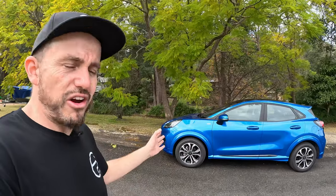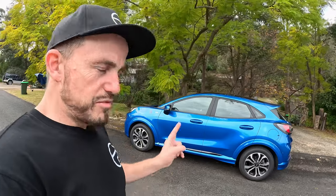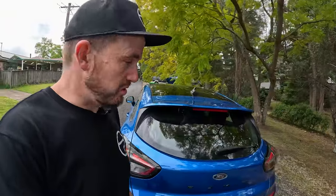Officially the Puma is called a light SUV, which means it's very small — less than 4.2 metres long. It's also pretty light and just the right size for someone who's looking for a small hatchback but wants a slightly higher ride height. I have some things to tell you about the back seat space — it could be better — but let's look at the boot first because it's pretty good.